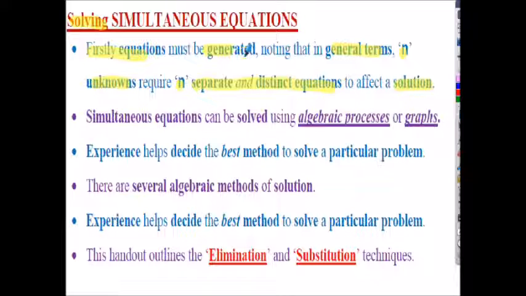These equations are normally generated by applying electrical or mechanical principles into the problem. Simultaneous equations can be solved using algebraic processes or graphical methods. In this presentation we're just looking at the algebraic manipulation of equations, but graphical methods can be used where you plot the equations as lines and see where their intercepts cross. This produces the x and y values.